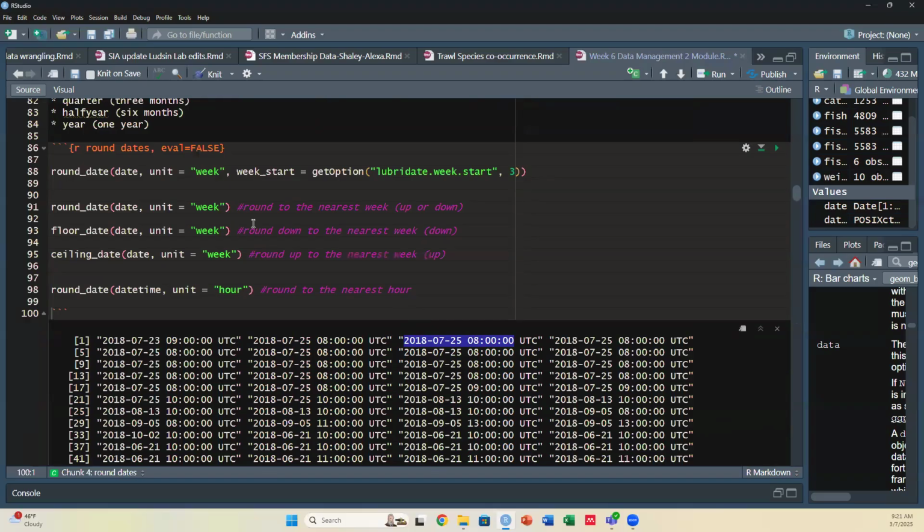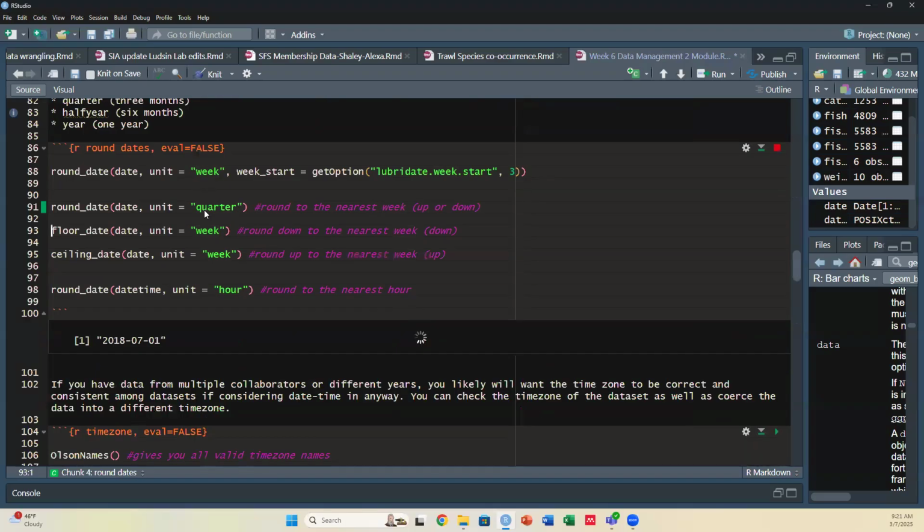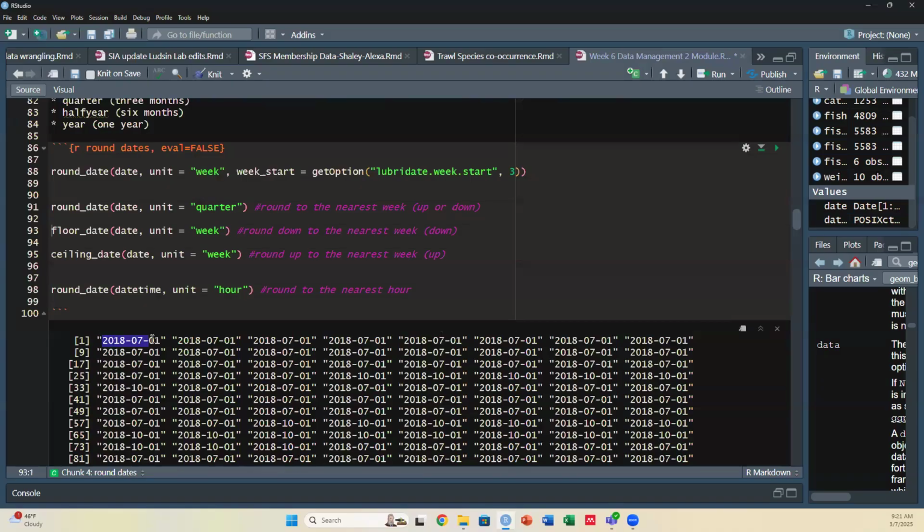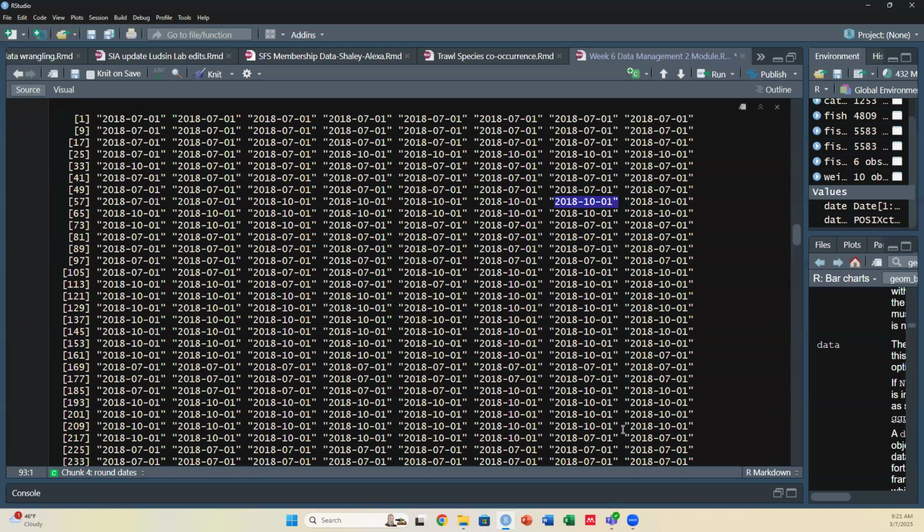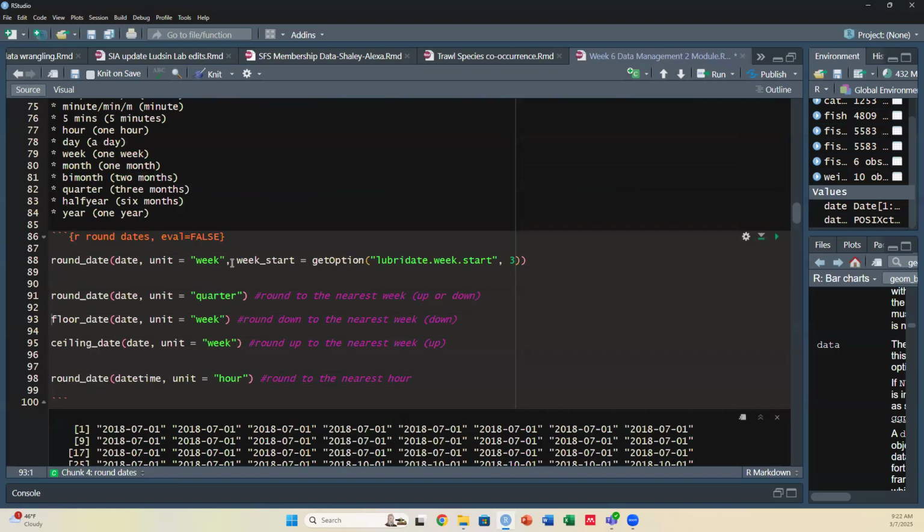You could do quarter. Let's say quarter here. Round date now makes July 1, a bunch of them, October 1. So this would be by quarters that are inherently specified in R. And then you can use things like week start, or there's got to be other functions to be able to change when those quarters exist too, or when those half years, etc., change.